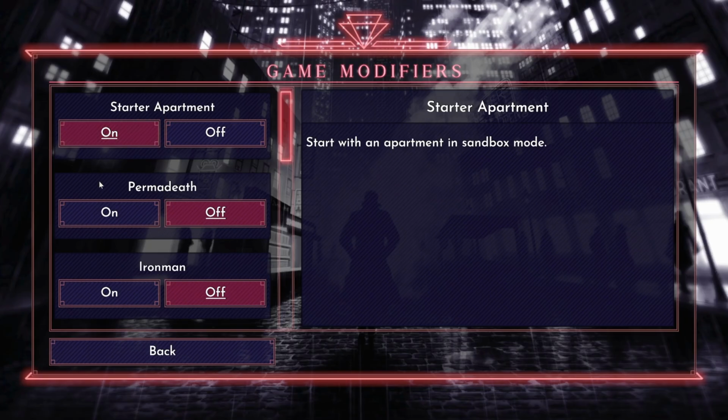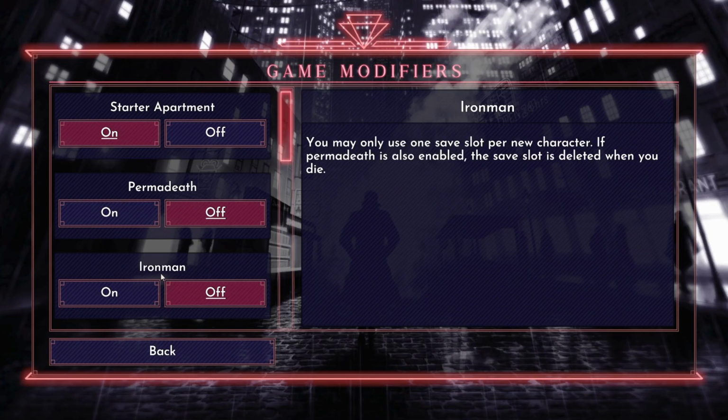For the modifiers, we have the choice of permadeath. Let's see, the permadeath is, well, permadeath. When you go unconscious in-game, it ends. You die and do not recover. The Iron Man mode is you may only use one save slot per new character. Ooh. If permadeath is also enabled, the save slot is deleted when you die.